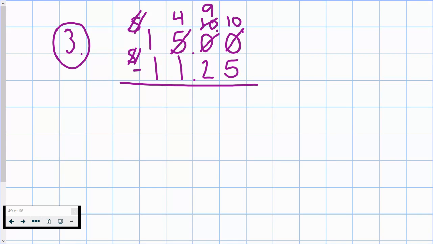So in the hundredths place, 10 take away 5 is 5. In the tenths place, 9 take away 2 is 7. Notice how so far the subtraction has functioned just the way that we learned subtraction would. Here's the only thing that's different. Now you're just including a decimal point. Continue on with your subtraction. 4 take away 1 is 3. 1 take away 1 is nothing. Put your dollar symbol. So we know he is going to have $3.75 left.